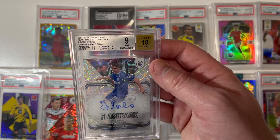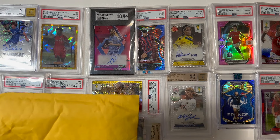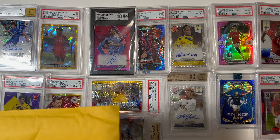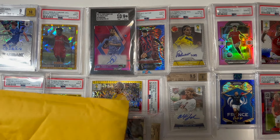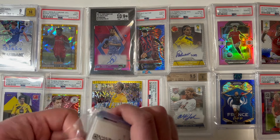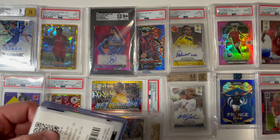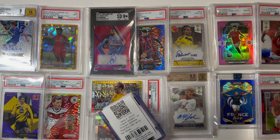I think I saved some of the big ones for the end. There are a lot of cards still in transit that might not be in this box, but I tried to save as many big cards as I could. I noticed one had an eBay certified seal, which usually means it's a big one, so we'll see what that is.